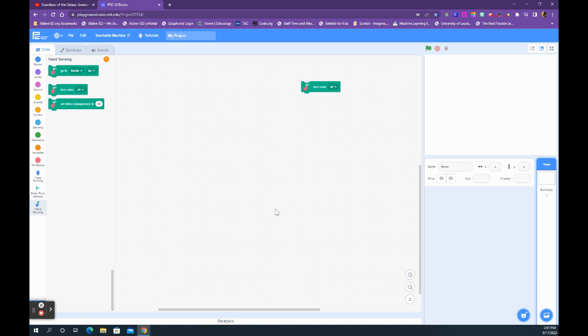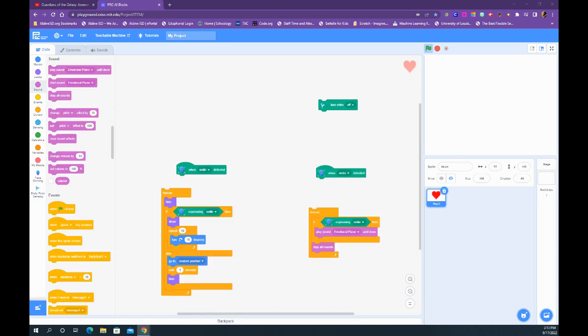So what I'm going to do is I'm going to select an emotion. We're going to bring up a sprite, and we're going to program it to work with our camera. Okay, so I am going to select a sprite, and I'm going to choose, let's see, I know there's a heart. There we go. I'm going to choose a heart. And I am going to do using the smile, since we did that with our other project with the party hat. Now it's going to be your decision to keep the size or if you want to change it.